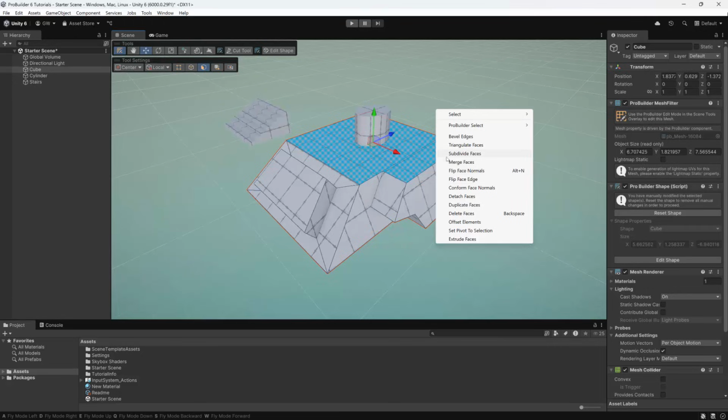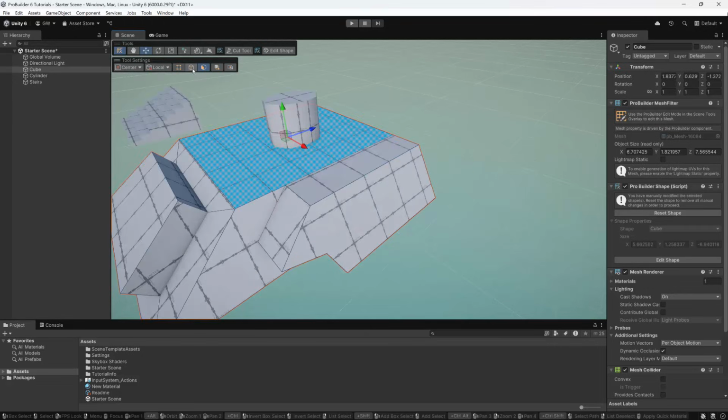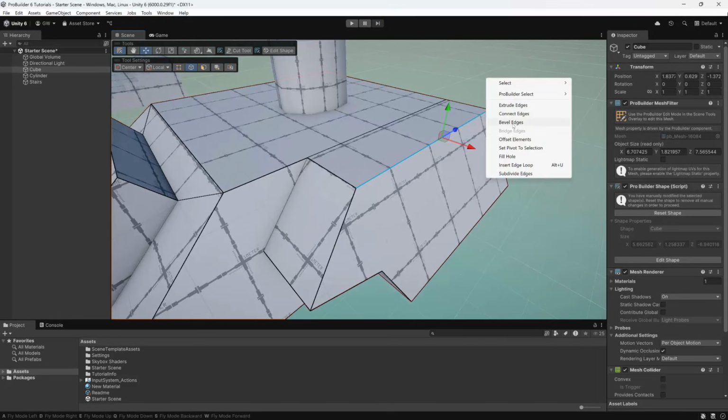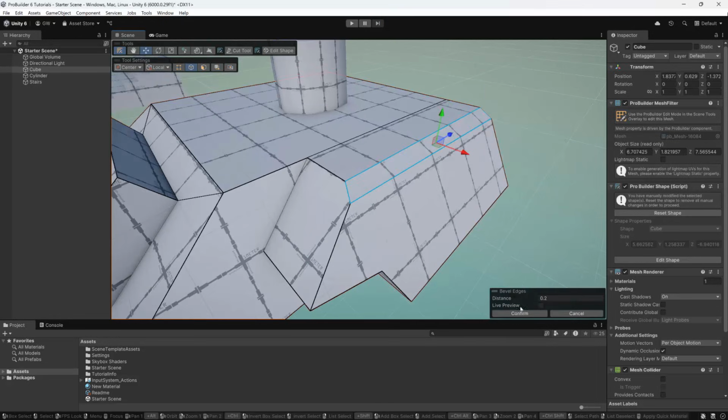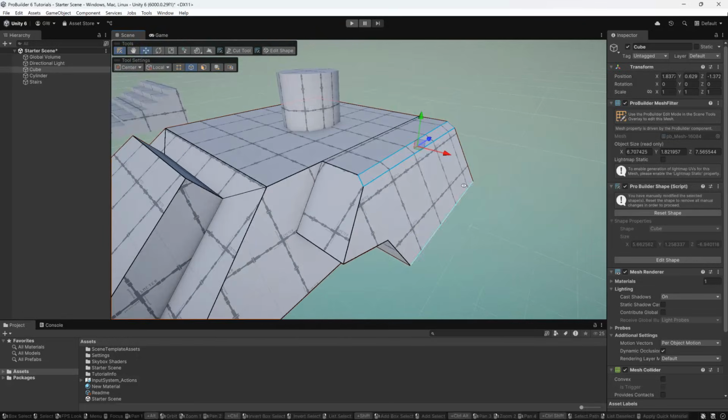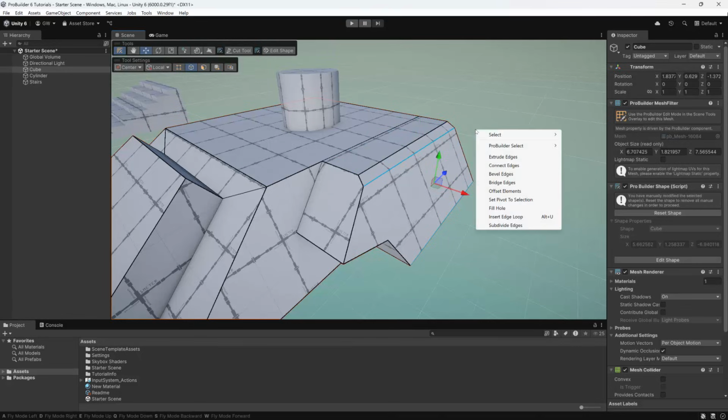So in this case, let's say I wanted to, let's do a more interesting one. Let's bevel this edge right here. So two things about this, again, it's nice and easy, right on the right click. And also you now have a live preview. So if you turn that on, sometimes it can be a little slow depending on your laptop. It's not super duper, but hey, we're trying, it's getting a little closer. So now I can change that a bit and then hit confirm when you're ready and done. And that'll work for just about all the actions. So it gives you a really quick way to do quick solutions like that.